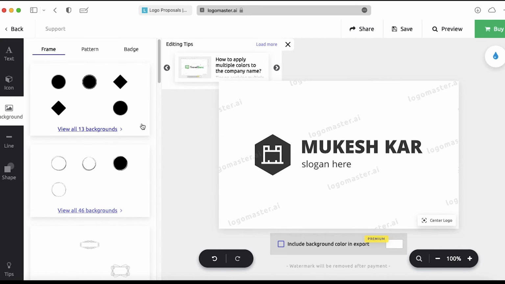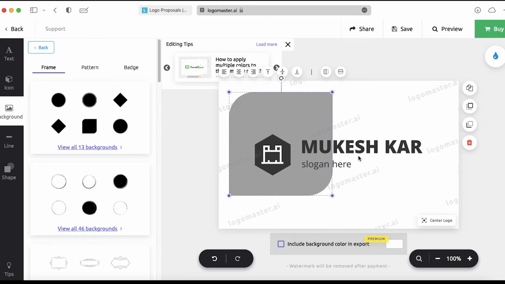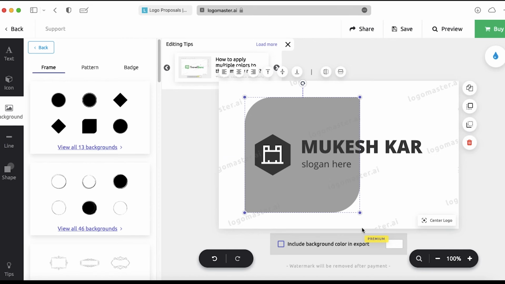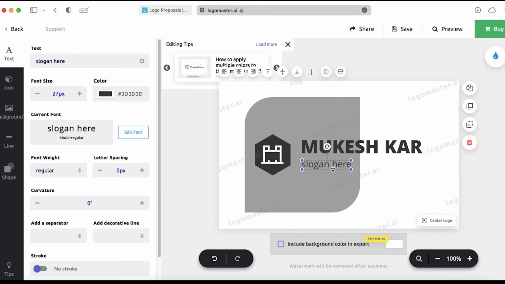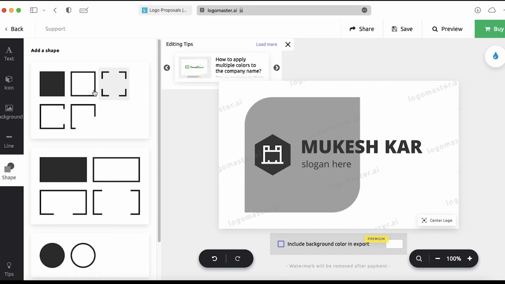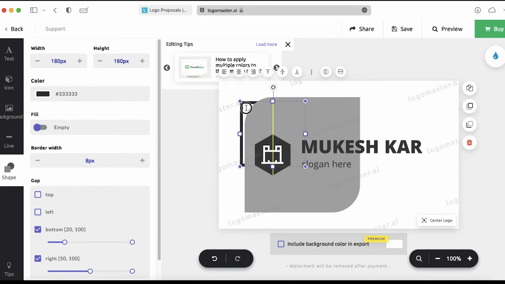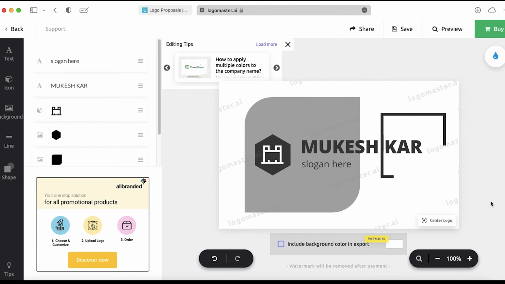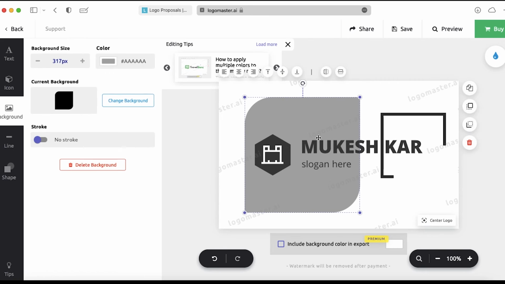Here you can also add a background. So for example, let us click on this, and then I can just make the background something like this. Similarly, you can also use the lines. There are a lot of shapes, and if you want, you can use those too, and stuff like that. Okay, we can just keep it something like this. So there's a whole bunch of customization that you can do.